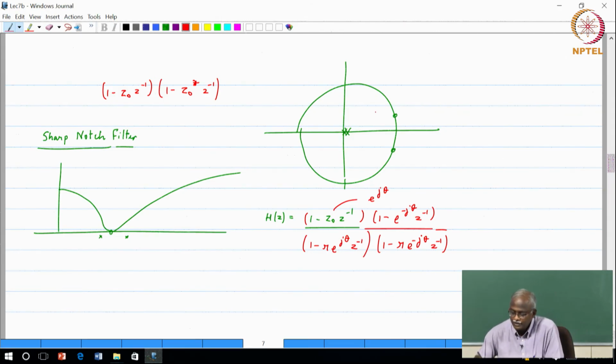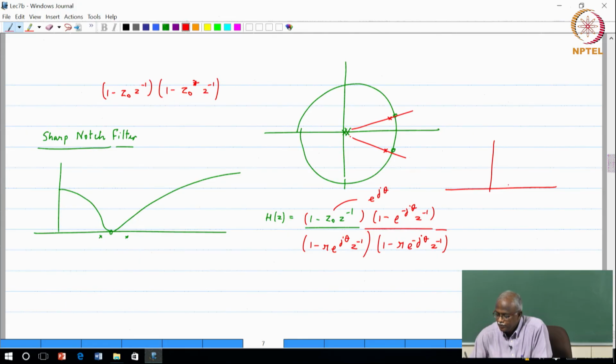Basically what we are saying is that I have put a pole here and a pole here. Will that work? Does that give you a sharp notch filter? The answer is yes, because when you come close to the zero, it will dominate and force the function. Anywhere further away, the pole and zero more or less match each other in terms of the magnitude response. So, the frequency response that you will get has a notch at 0, but pretty much everywhere else it will have a flat response. So, you will have a fairly sharp notch.